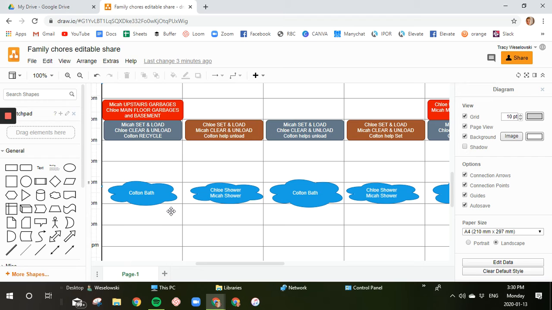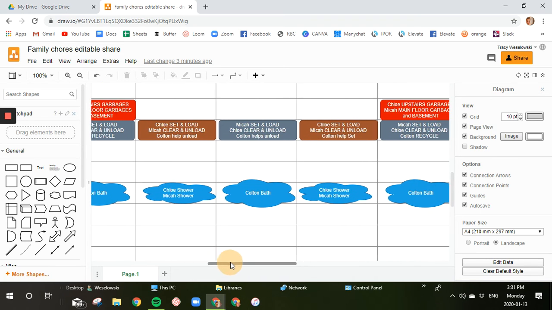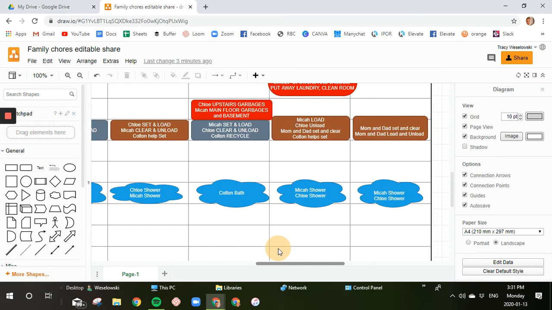Then we also have a bath and shower schedule here. This does change throughout the year, but for now, this is what's working because of the kids' schedules outside the home and whether they're sweaty teenagers or not. So it's just a good thing to have a bit of a schedule and make sure that they're always getting their cleanliness in a week.